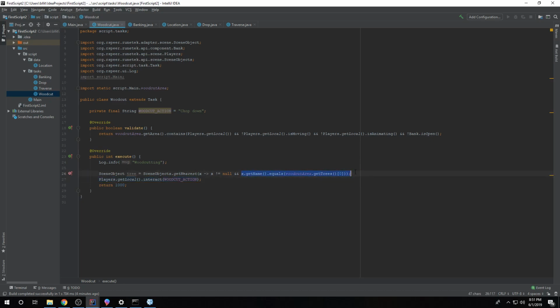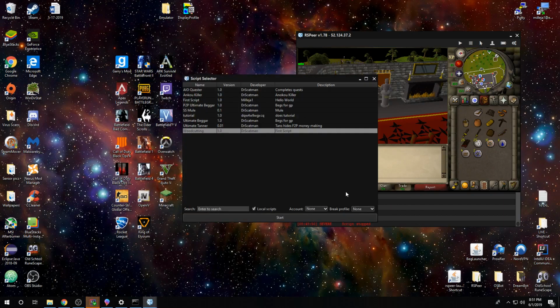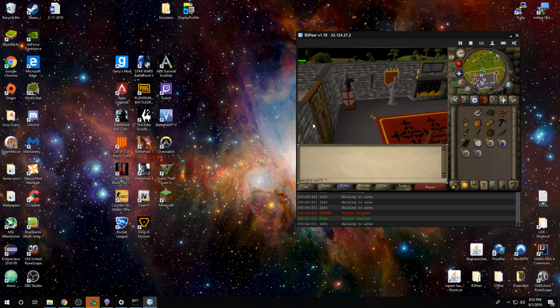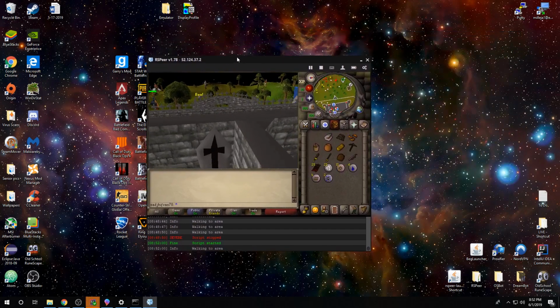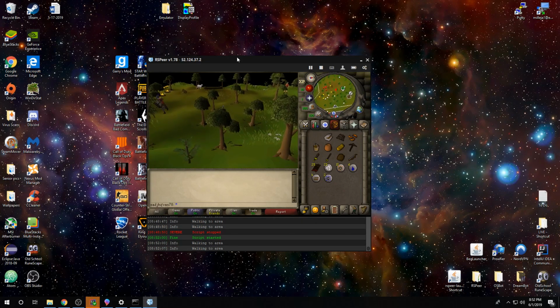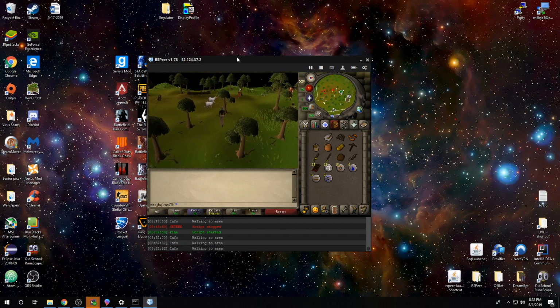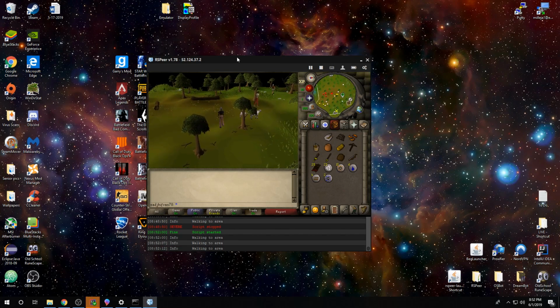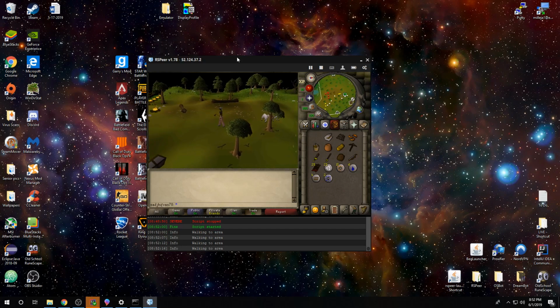There are various ways to do this. I'm sure this is not the most optimal, but this is the first thing that came to my mind. Yeah, so that should work now. I'm pretty sure at first I was just checking to see if it equaled the array, which is obviously not gonna work. Come on, baby. Walking to area. Why are you still walking to the area? Interesting. Okay, now you're wood cutting.